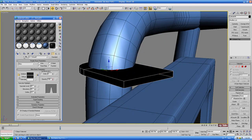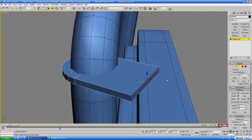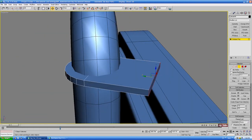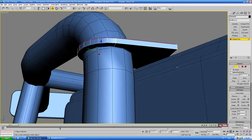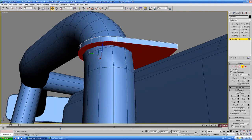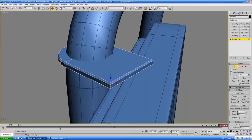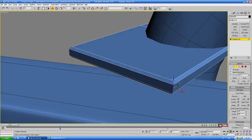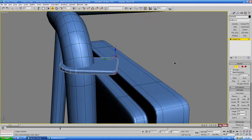Put the blue material on there. Go back to border and cap that hole. Let's grab the two top polygons, control-click edge, hold down Alt to deselect that cross edge in the center, and chamfer it down — about 0.15 or so. Do the same thing on the bottom: grab those two polygons, convert to edge selection, deselect that edge, and chamfer it the same amount. Grab each of these corner edges, do a loop on them, and give this a chamfer — let's do about 0.4, hit apply, and give it a double. Pretty simple.